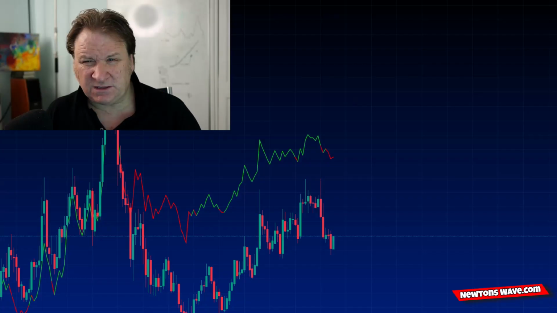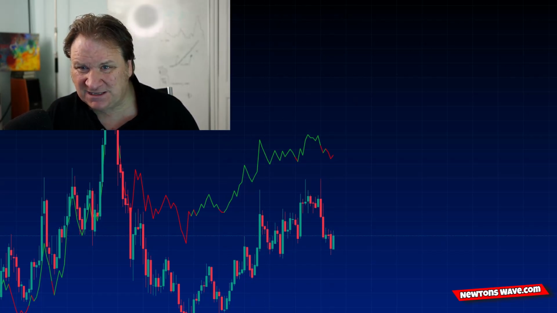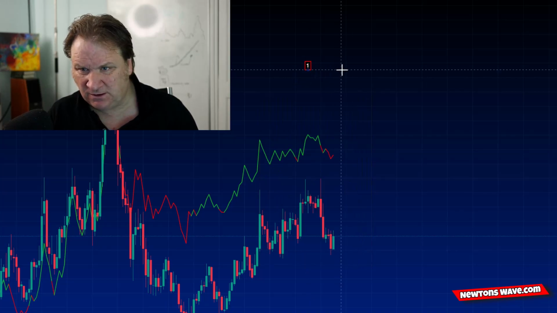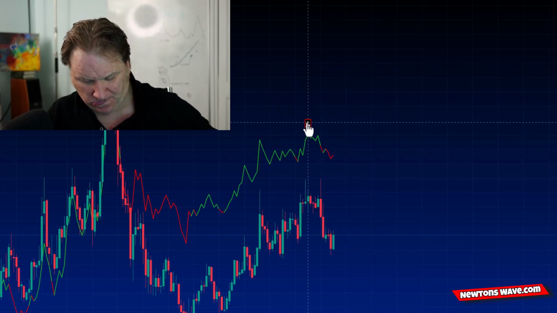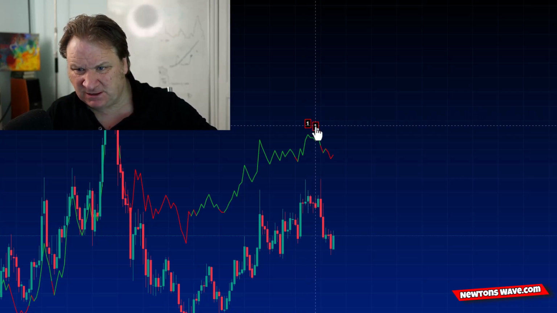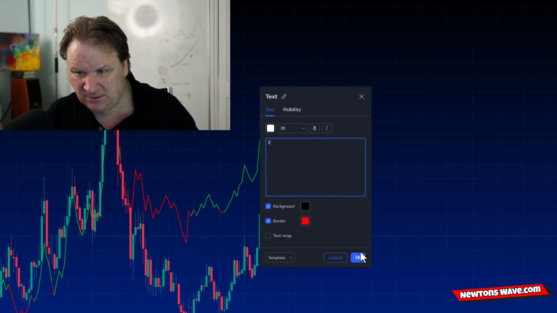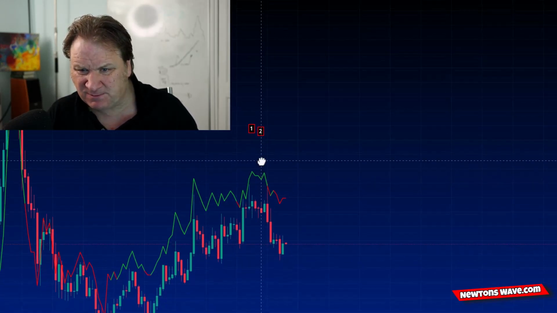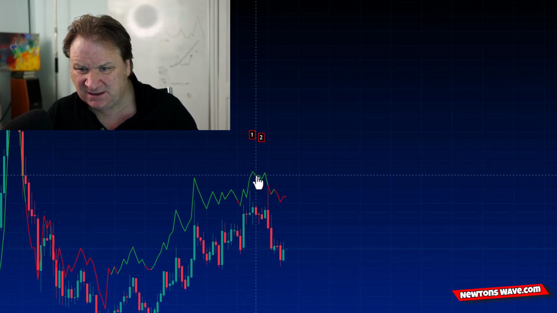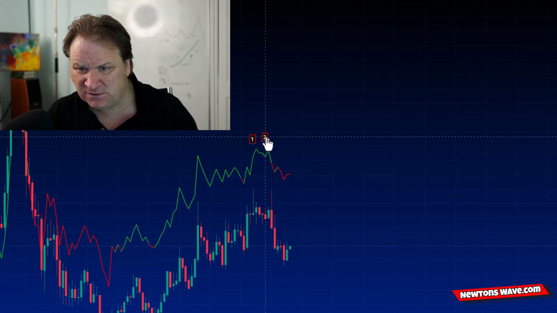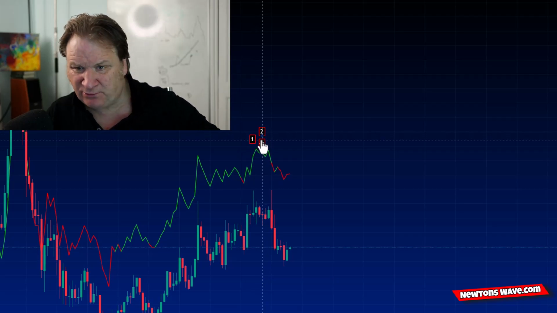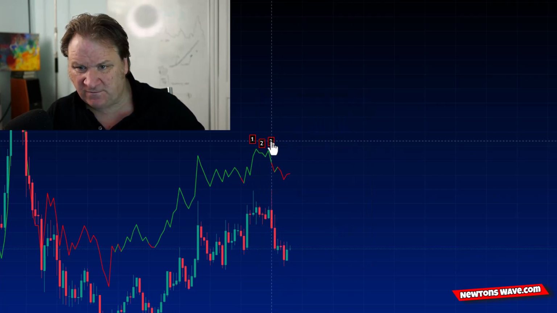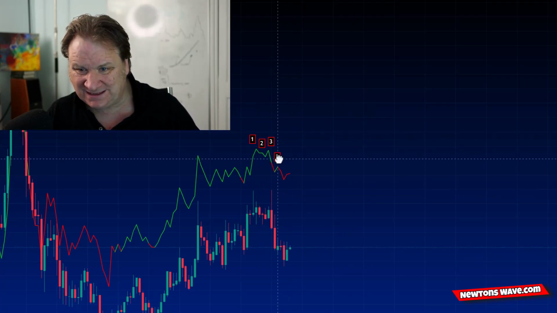Okay, so here I am on the 1 minute time frame. Now I need to get my count in again on Newton's Wave here, so I'm just going to make these slightly smaller. So there is peak 1. The reason I count the peaks is because that's how the price, basically the candlestick price pattern, is preceded by Newton's Wave. So if Newton's Wave goes up, the price goes up. Newton's Wave goes down, the price goes down. And the price actually follows the contours of a massive electromagnetic sine wave.